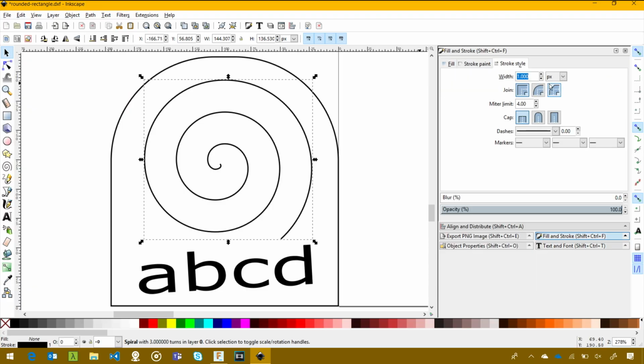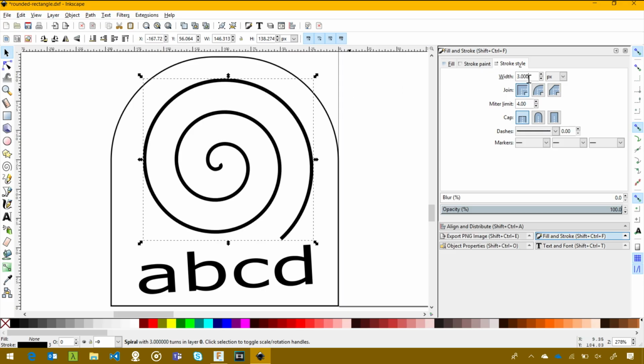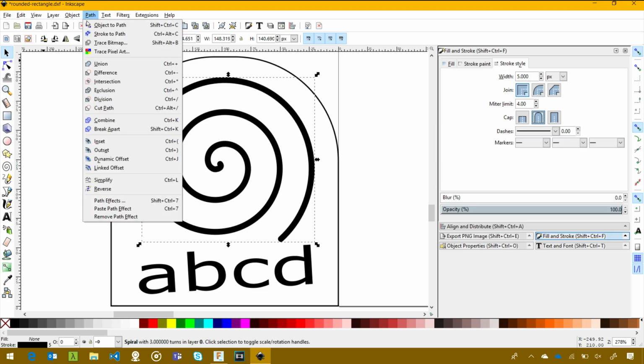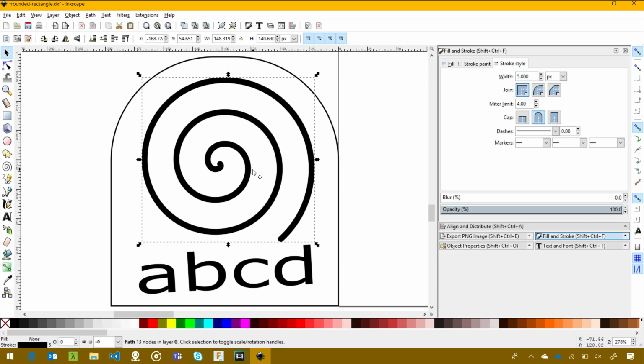And if I go to the stroke style, I can set this to say 3, and now it has some weight to it. Let me up that a little bit. There's 5. And let's say I want the caps to be round. And now I have a stroke that has some line width, but I need these things to all have area. So I need to turn that stroke into an actual path. And I can say I want to turn this object into a path. And now that has actual area.